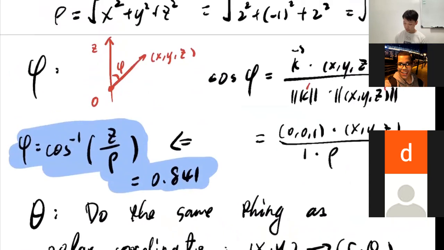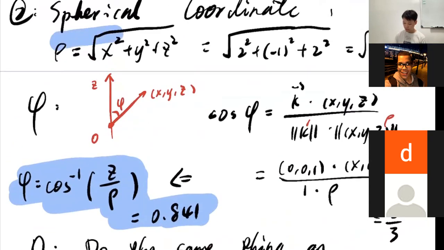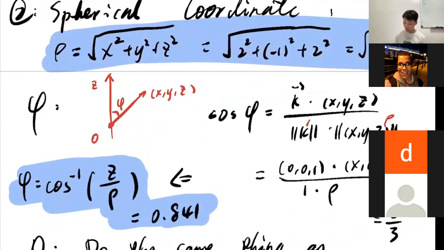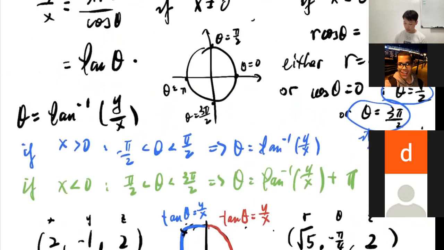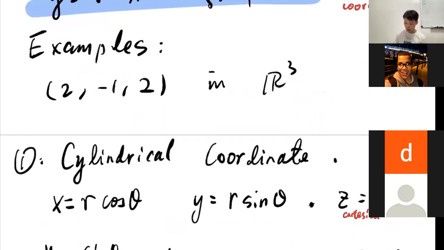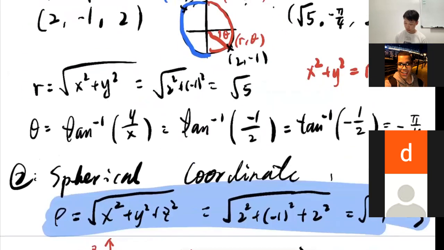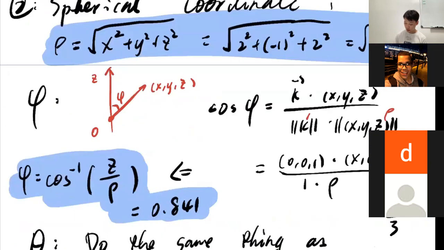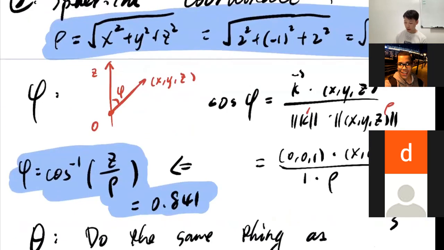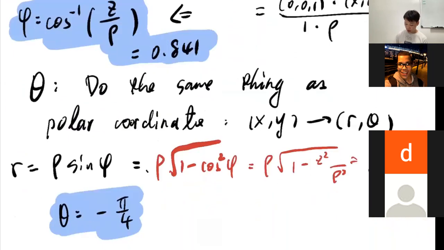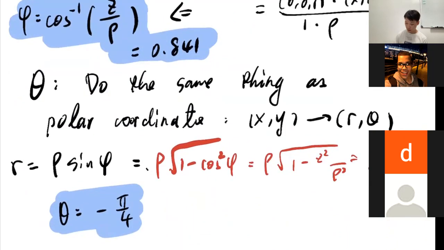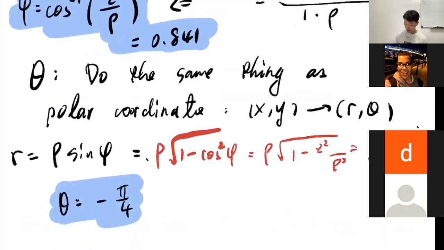So you're replacing the XYZ coordinates with what we had before. You're not leaving it at XYZ. Remember, the XYZ is 2, negative 1, and 2. I got it. That's what confused me. I didn't see you replace the variables. I thought the final product was the square root of x squared plus y squared minus z squared. I'm like, why didn't you use the known value? But I see it now.